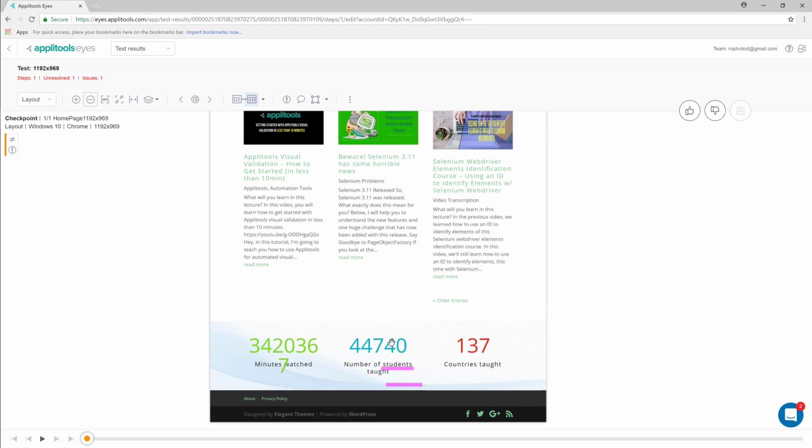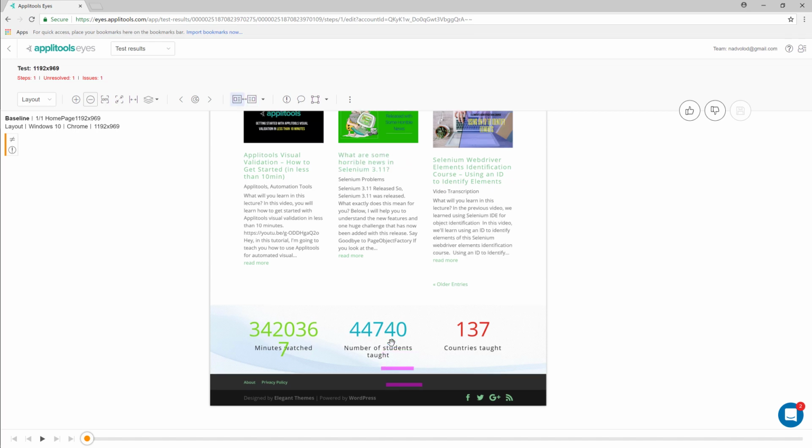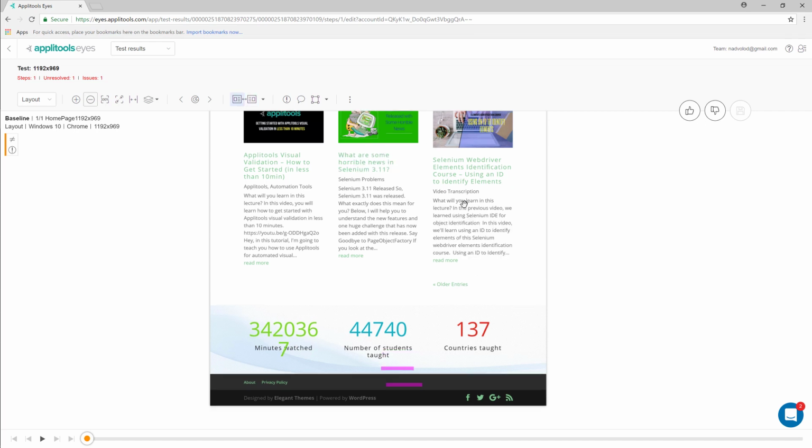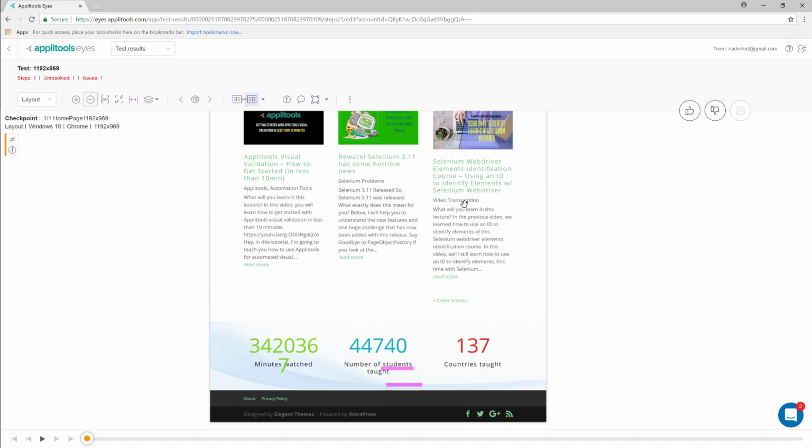So that is an interesting problem, because how do we handle it, right? It is certainly a difference. That is correct, right? But do I really care about this difference if it shifts as a result of these elements, these titles getting longer and the page shifting down? No, I don't care, because it's totally minor. It's expected. It's a responsive design, and that's what I want to see.